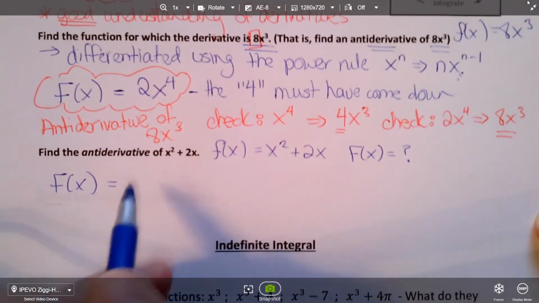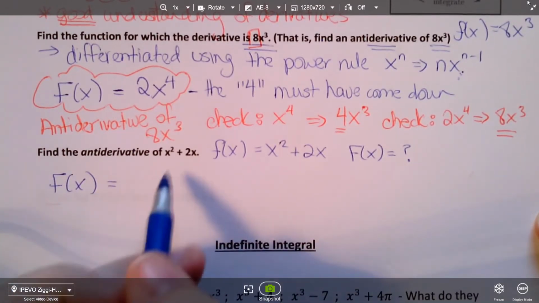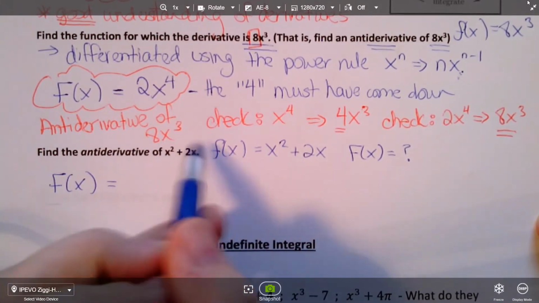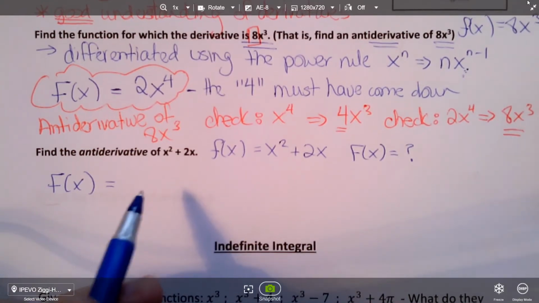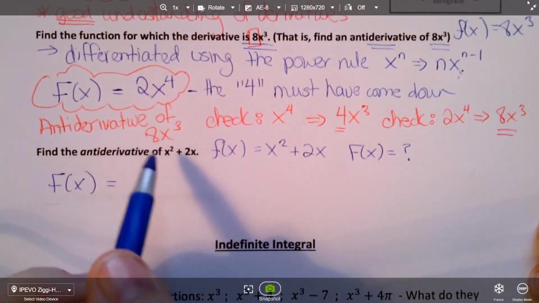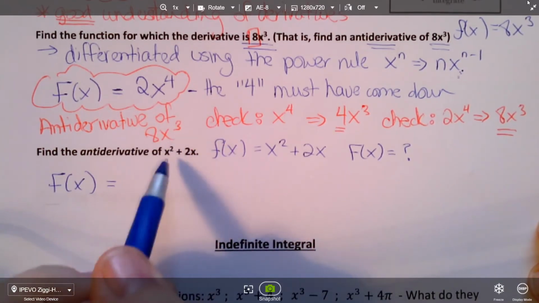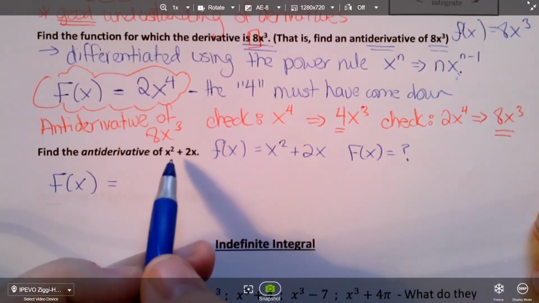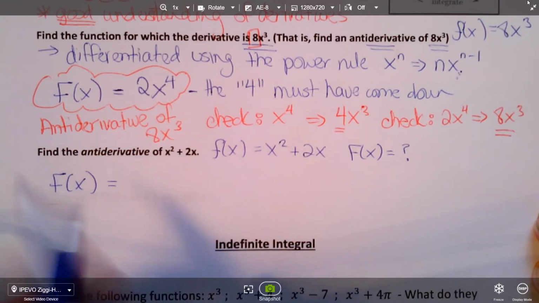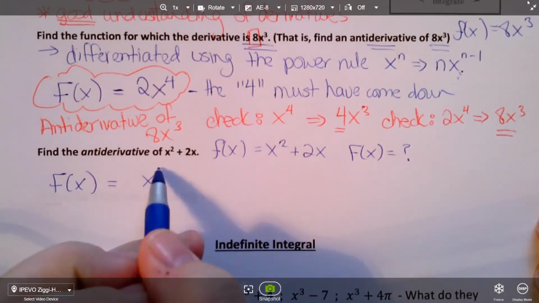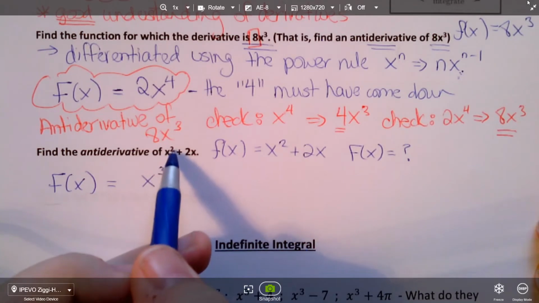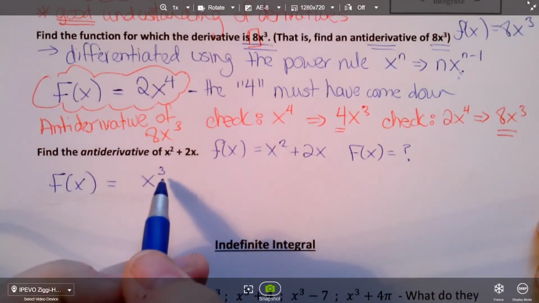So hopefully you gave it a try yourself. If not, that's okay. We're going to do it right now. I have two pieces. Based on my knowledge of derivatives, I know I would have taken the derivative of one piece and then the other. This isn't some reverse quotient rule or product rule. This is two pieces that use the power rule, first piece, second piece. If I work through it in my head, if this is the answer after I took a derivative, and it's the power rule, I know that this power is one lower than it should be. If it's the power rule, the number must have come down at front and reduced to 2. So this must have been 3 initially.